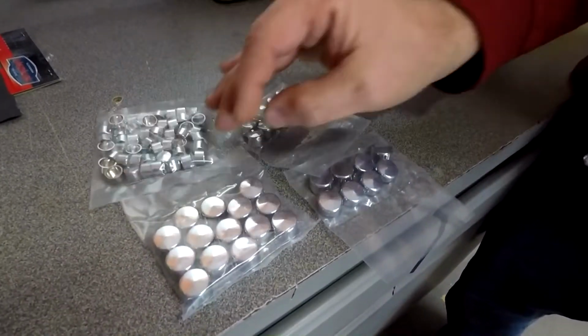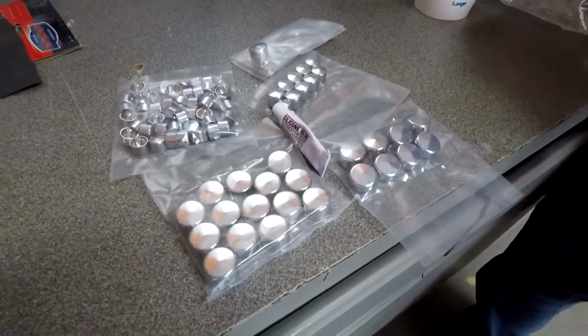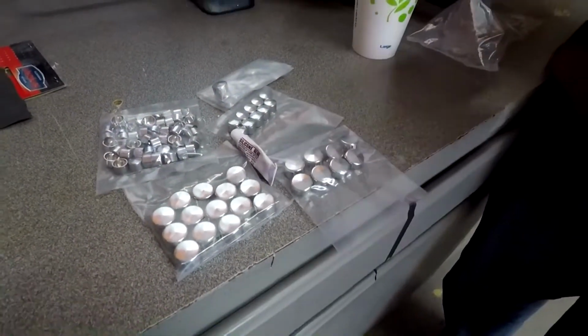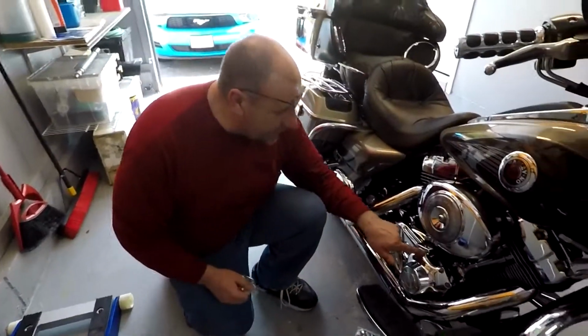With the kit, you get quite a few bolt covers. Many different bolt covers for different screws, nuts. Comes with some silicone glue to glue those on, and of course the installation instructions. So I'm going to go ahead and read this, and then I'll get back to you guys with how to put these things on. All right, first ones I'm going to try are these here.